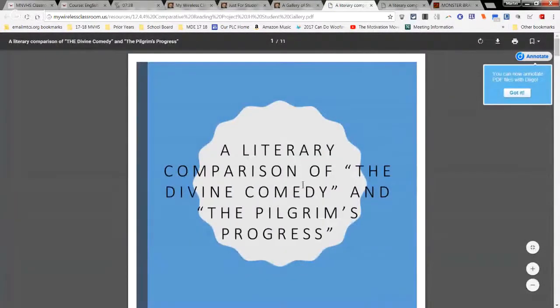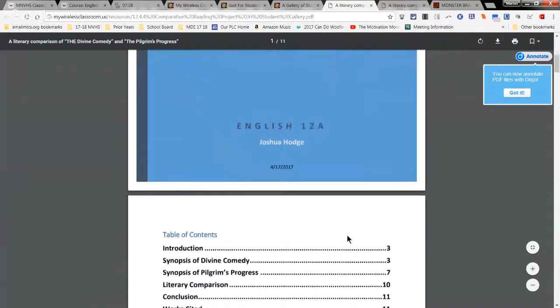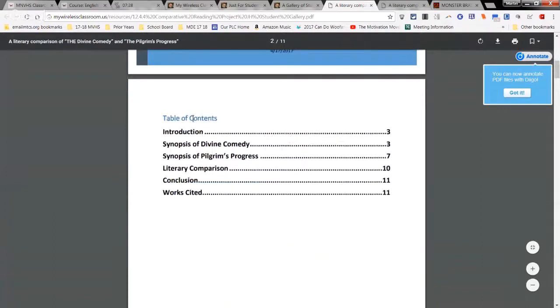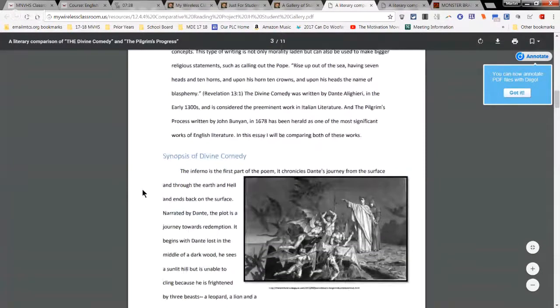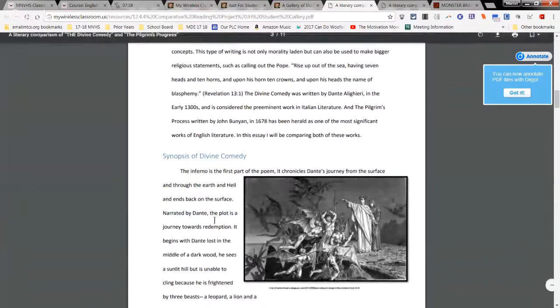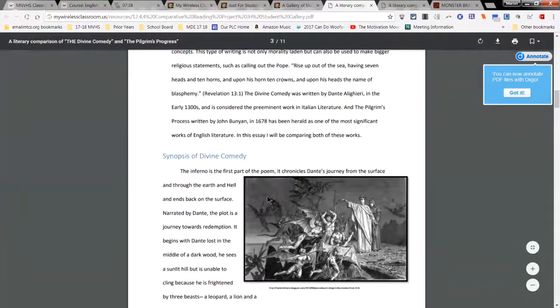The other item that we have here is a literary comparison. So here's an essay. And if you're looking here, it's 11 pages long and you're going, oh my. Well, don't forget, you got the title page, one page. And you also have table of contents. That was the second page. So pretty much it starts on page 3. And all of a sudden, as you notice, it's coming from the bottom, is this illustration here.